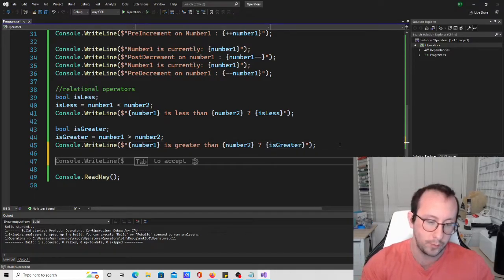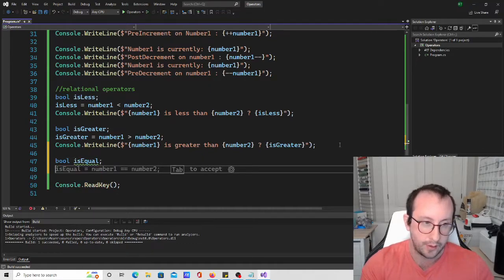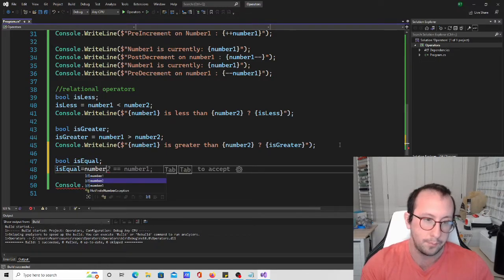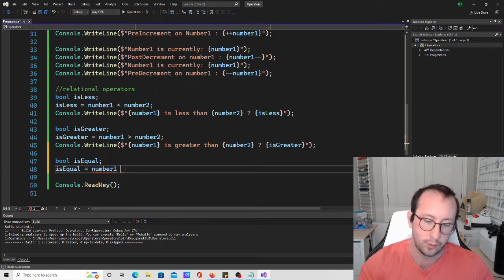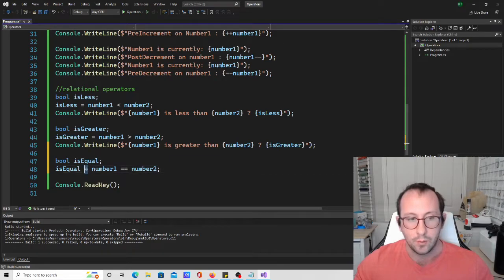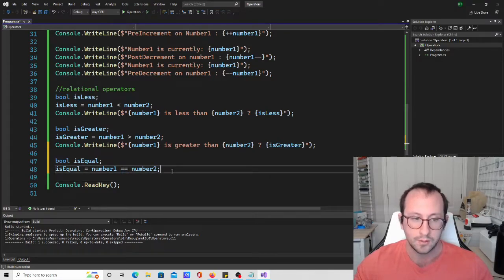We have one more here, which is going to be our bool isEqual. And then we can say isEqual equal to number1. Now to check equality, it is actually very important to make sure that you always have a double equals sign, then number2. The single equal sign is for variable assignment or an assignment of some sort, and then the double equals is to check equality.